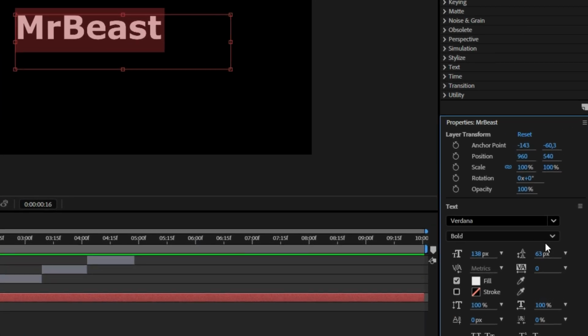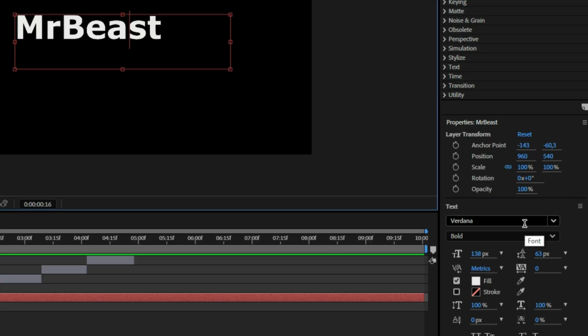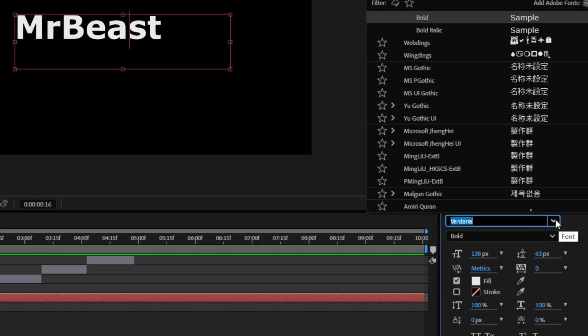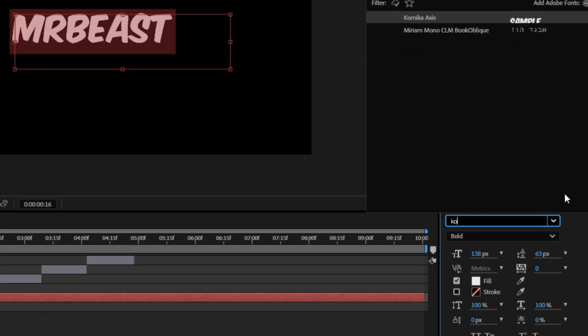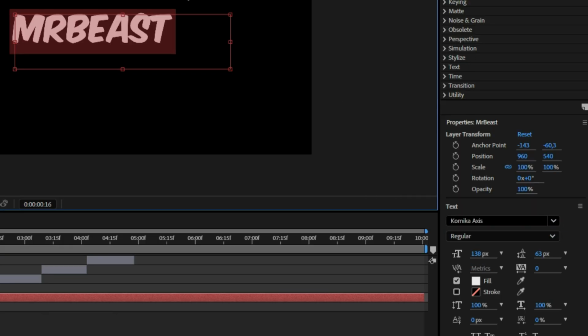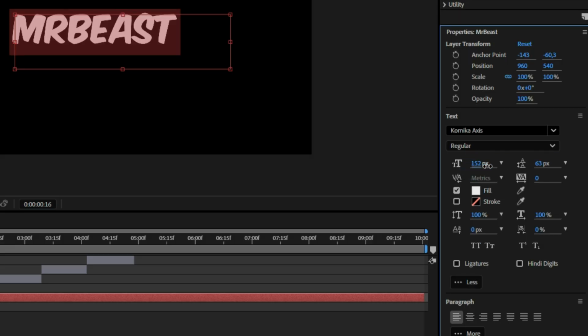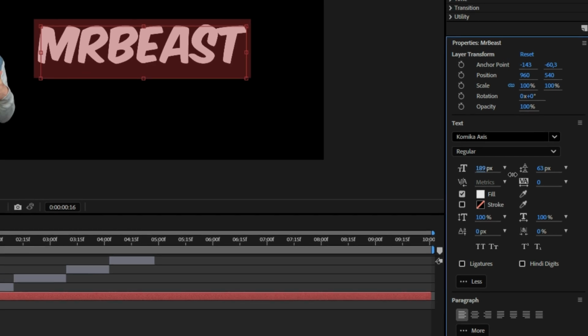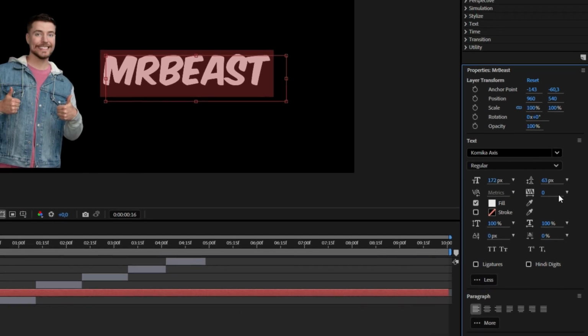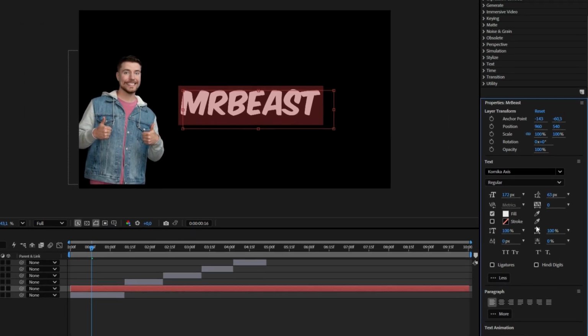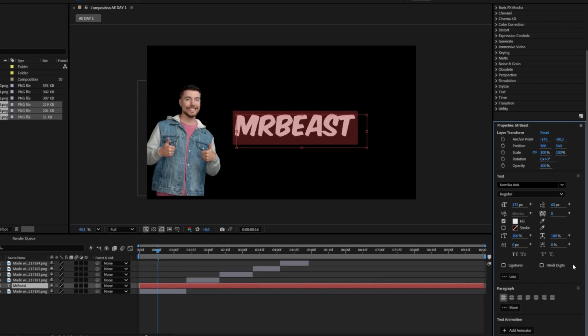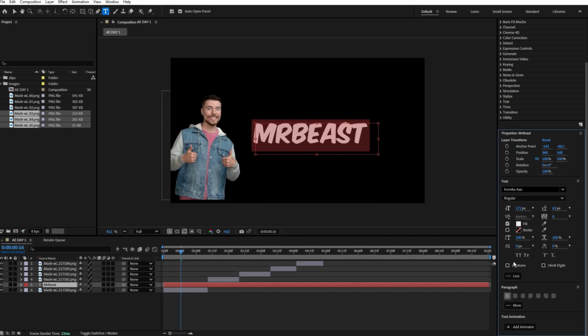Now, with our text selected, on the right side of the preview screen, there are text properties right here. This is very, very beginner stuff that, even if you've never seen a video editing program before, is just straightforward. In this box right here, you can choose a different text font. Right here, you can choose if you want it regular, bold, or italic. You can change the size, and of course, these are the little things here. We'll just show you what they are if you try to adjust them somehow. But I promise you, these are just text properties, nothing much.